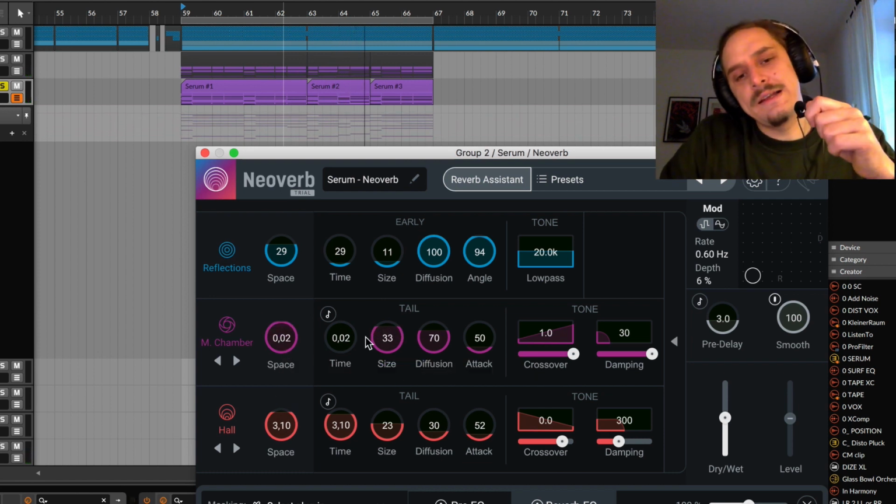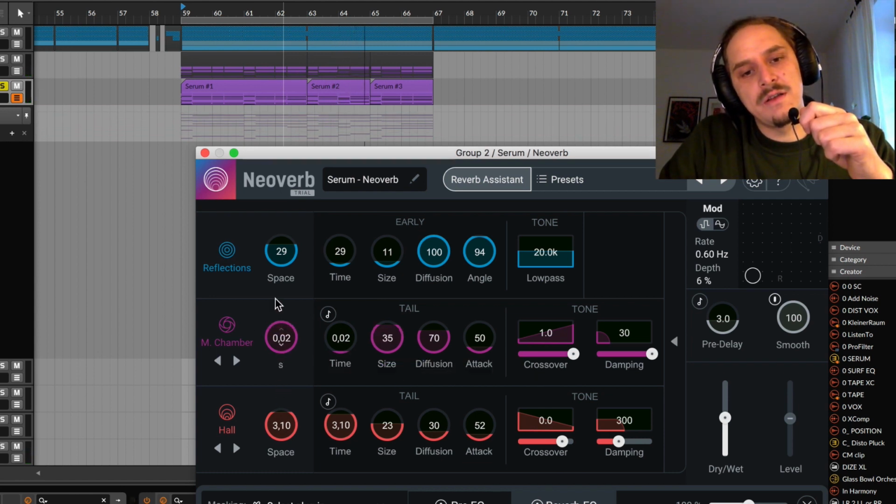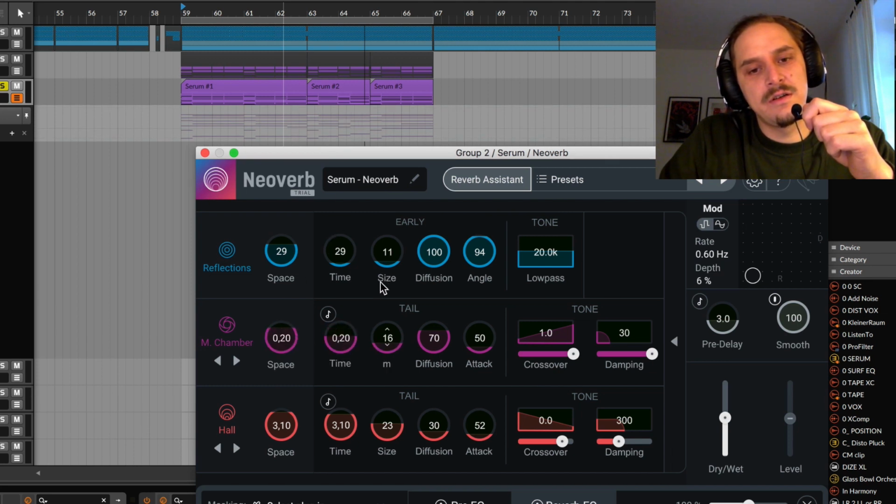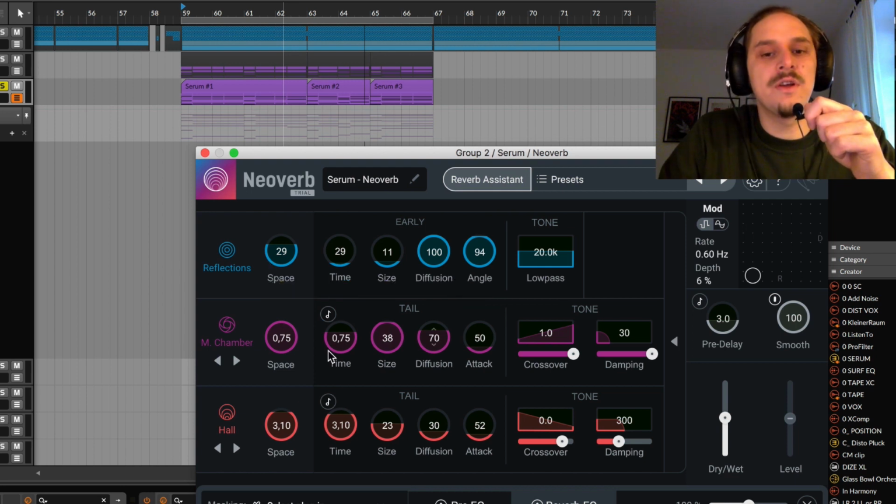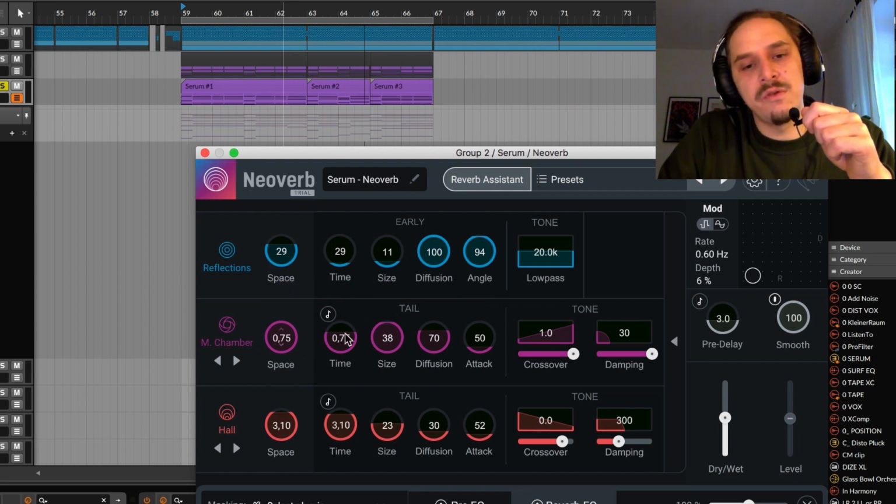Now I like the macro knob, to be honest. You can dial in some weird combinations here. And sometimes I'm not sure how they interact, but they always make something interesting. And I really, really like that. I think more reverbs should have that.